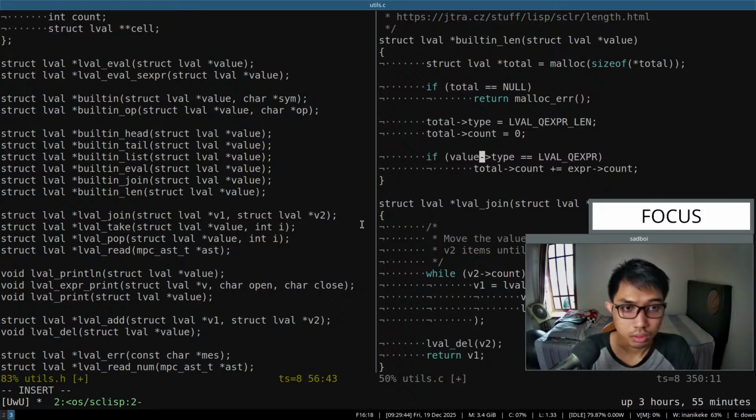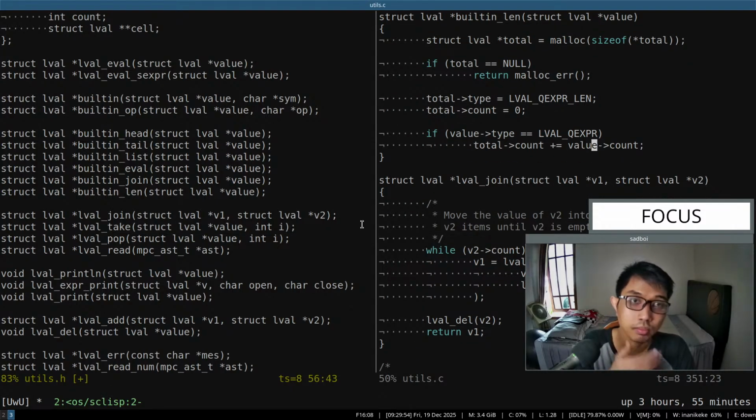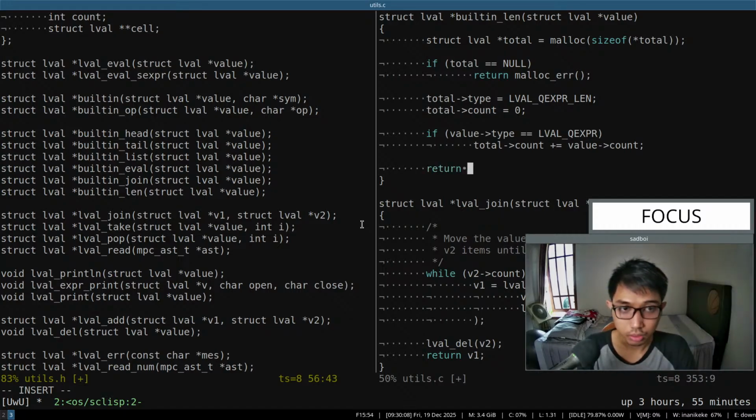This one change the value. And return total.